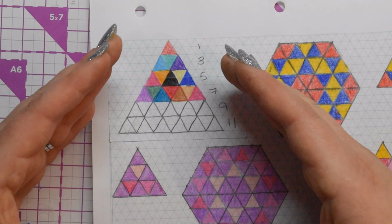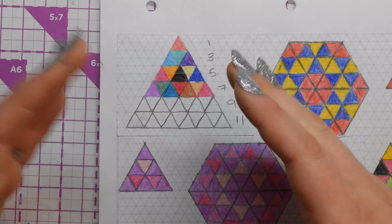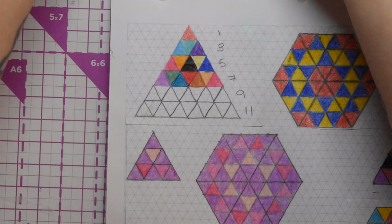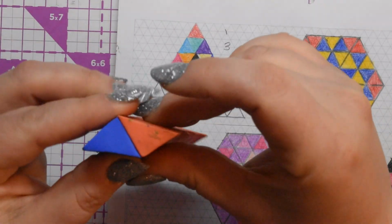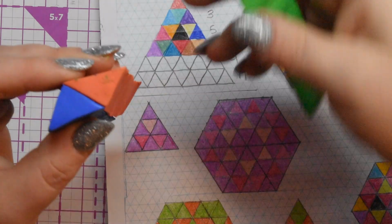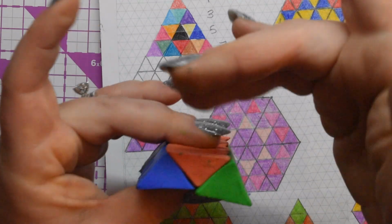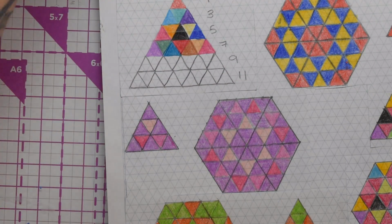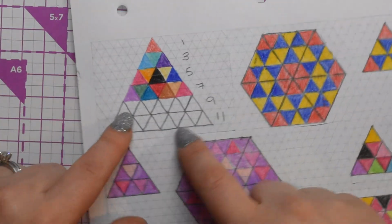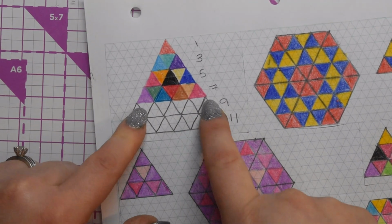But you're building a pyramid, so you need to stack them in a way so they alternate the way around that they go. These are the ones that I've got ready for the cane, and that's why I've gone for colours that are really contrasting, so that you can see what I'm doing. So you'd do that, and then you'd have one on top as well. If you want to have more and more colours in, you can just keep on going down, but each row you're adding on 2 extra triangles, and that's what brings it out so it's a little bit wider.